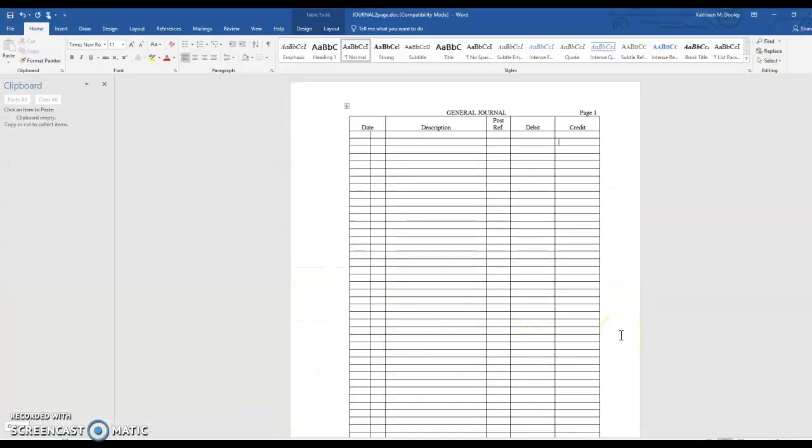You'll also need journal paper. We're going to journalize these into the general journal. There are other journals, but we'll use the general journal. You can do this on accounting paper by hand, or you can type it in manually like we're going to do here on this Word document, general journal. You could do things on software such as QuickBooks or Sage 50, and that ends up looking just a little bit different.